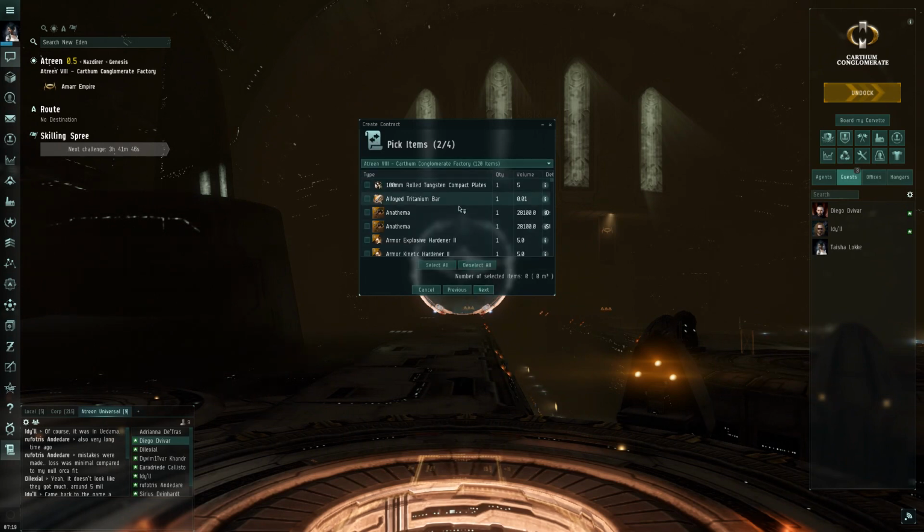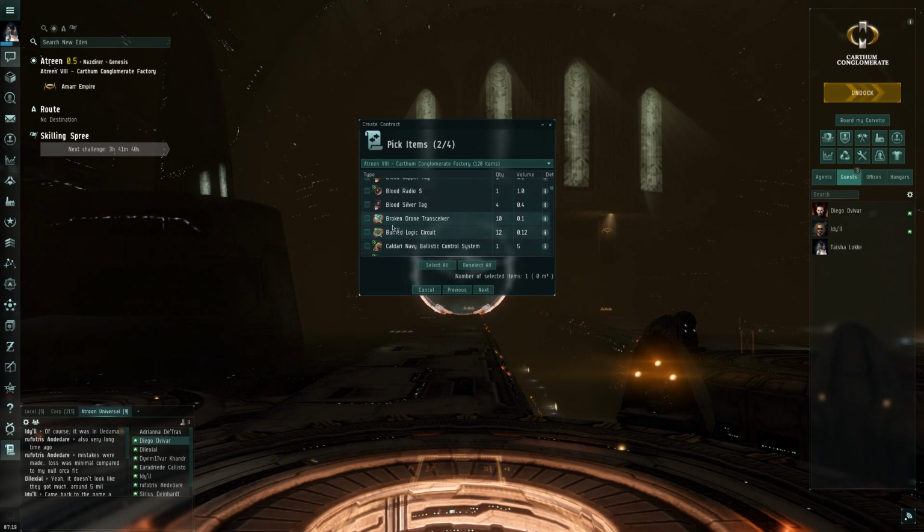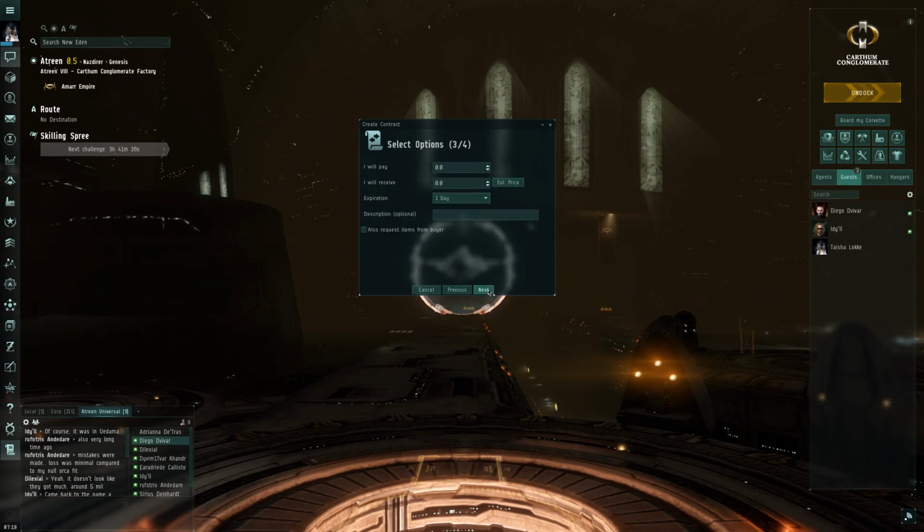What's going to come up is the items menu. So we can take the alloyed titanium bars because they're what we're sending over. We're looking for scrap. Yes, we have a lot of stuff in here. So let's just select a few more pieces of the salvage and then we'll go next.